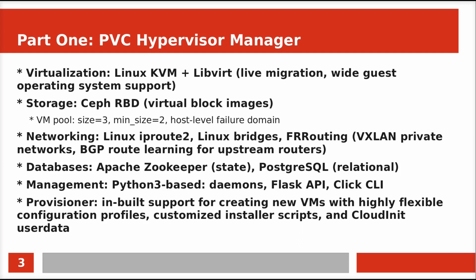On the database side, there's 2 parts to this. The first is Apache Zookeeper, which is the main state database. Zookeeper is a redundant, always consistent key-value store, and that's the glue that holds the entire cluster together. Everything, the API and the daemons, talks to Apache Zookeeper in order to keep track of its state, and any state change is written to Zookeeper and then read out of Zookeeper. That ensures that everything is consistent with each other, and all the nodes are in sync. We also make use of PostgreSQL for some additional relational database functionality that is mostly used by the provisioner that I'll get to in a second.